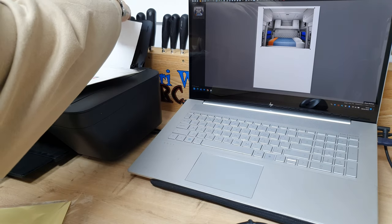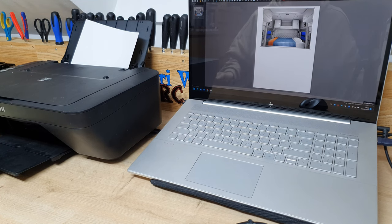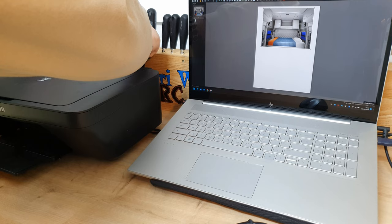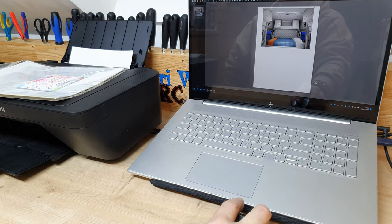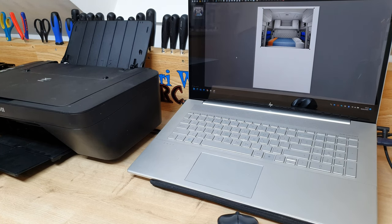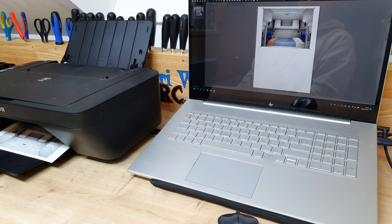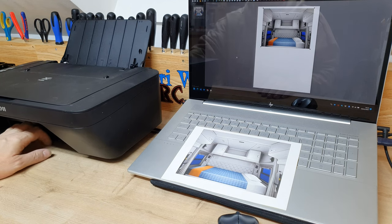I'm going to use a half sheet. And turn on the printer. Load that in. And hit print. And that's come out on there. Look at that, beautiful. That was just done in normal, it weren't in fast draft or anything.